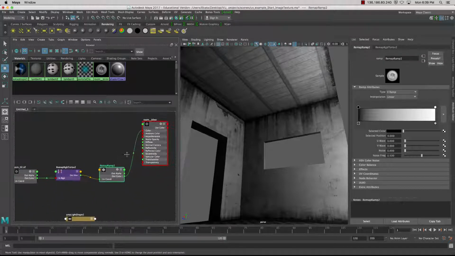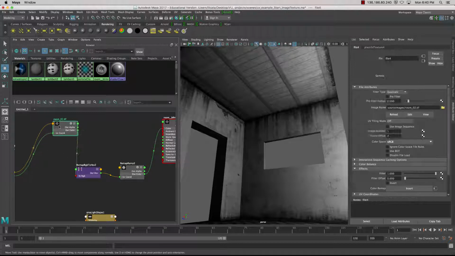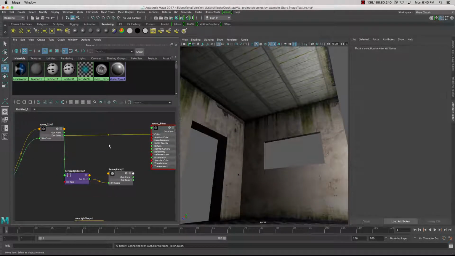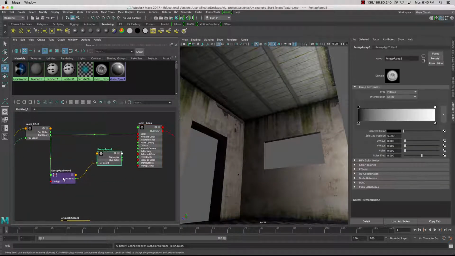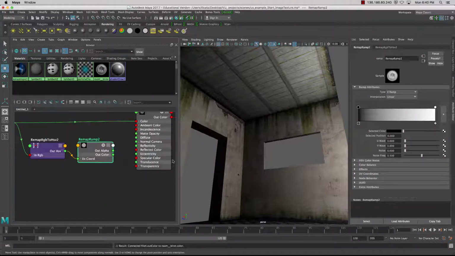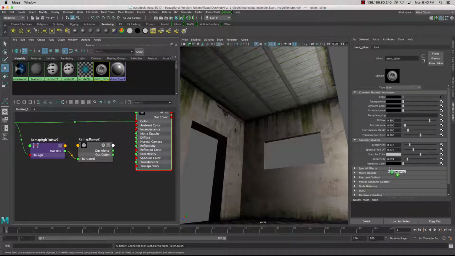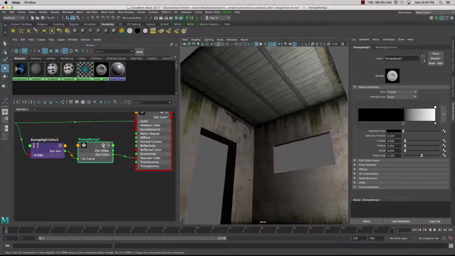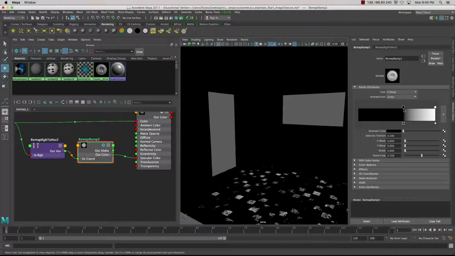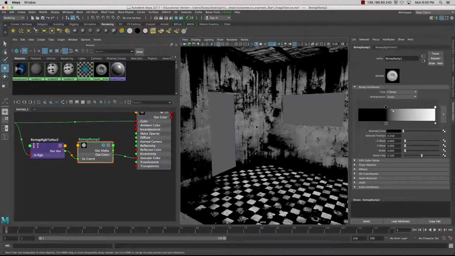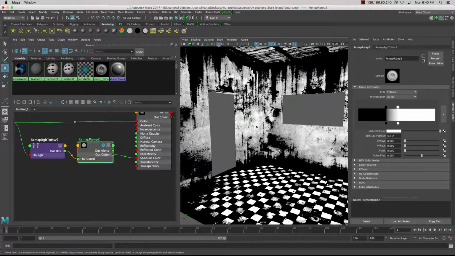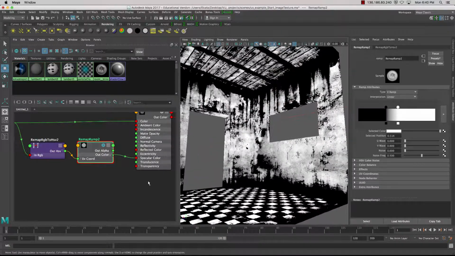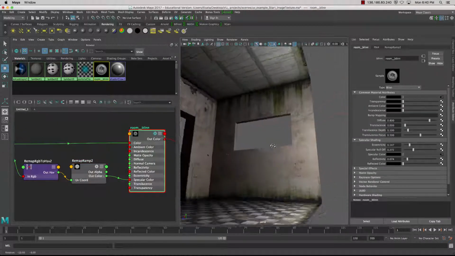and so then I've got this remap, but I'm going to change the color straight into color, and I'm going to take this remap and plug it straight into the specular color, like so. So now let's solo that so we can see what's going on. I can use the image itself to define where I want the specular to be and where I don't want it to be. So I'm just going to make something pretty extreme, like so, and see how that's looking.